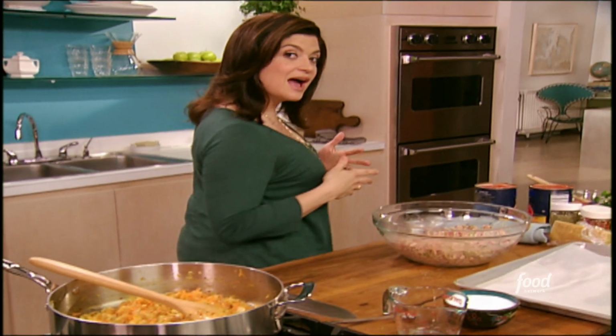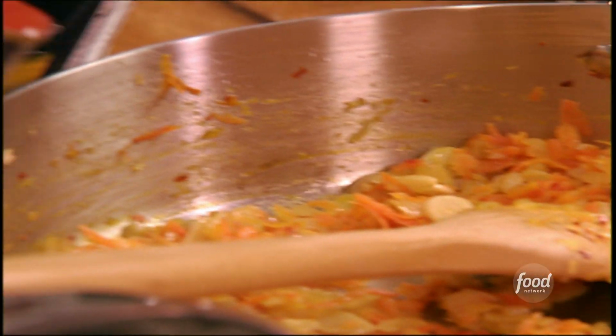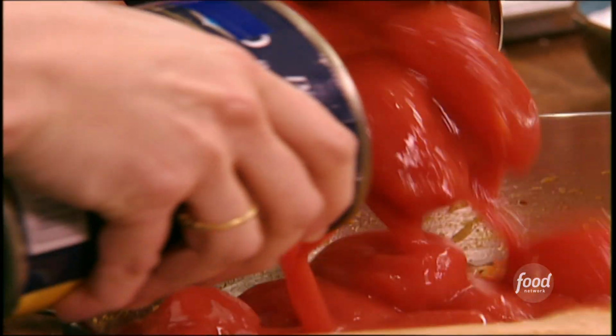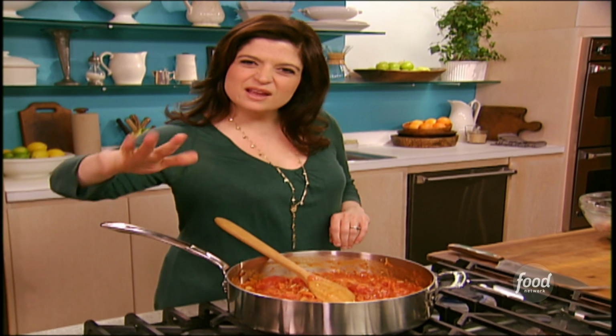Now I'm really ready to add my tomatoes and turn this into a tomato sauce. So just pour 2 cans of whole peeled tomatoes into here. We'll just let this tomato sauce continue to simmer on the stove over like a medium heat.